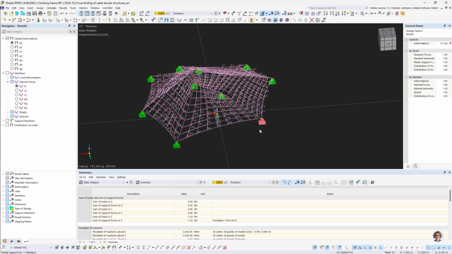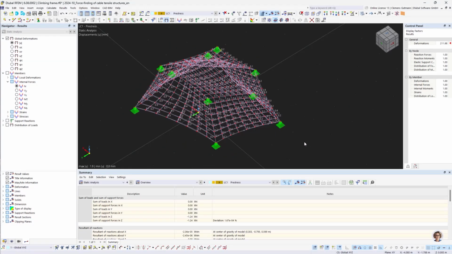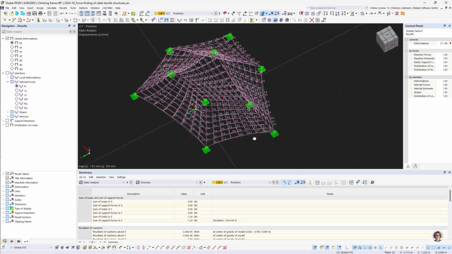And like I said before, you are bound to the rules and laws of form finding.